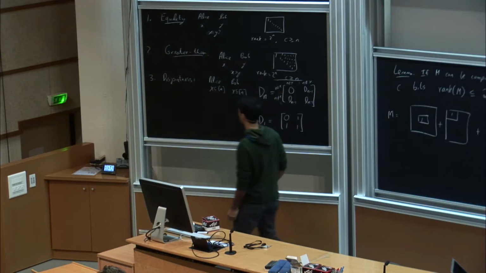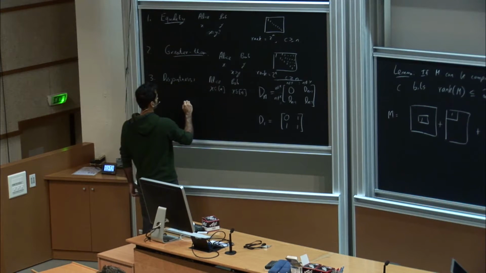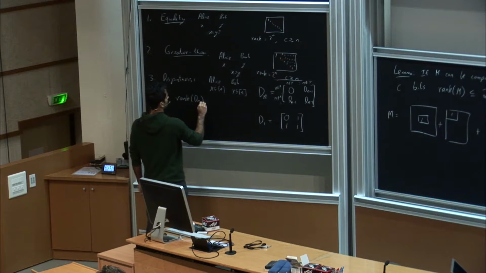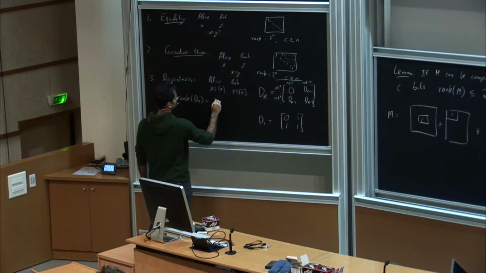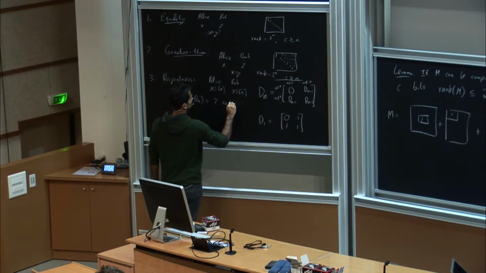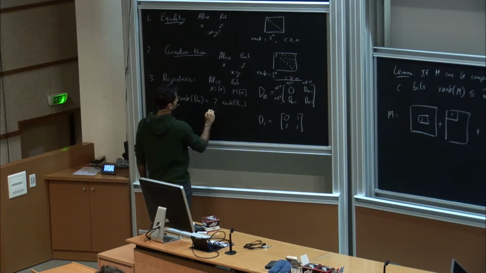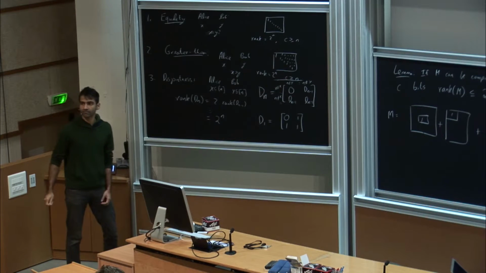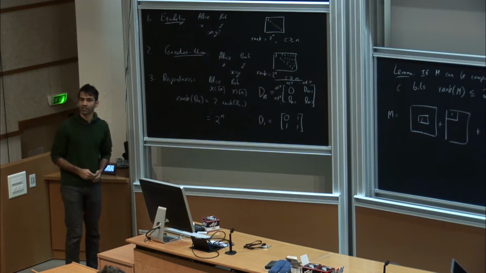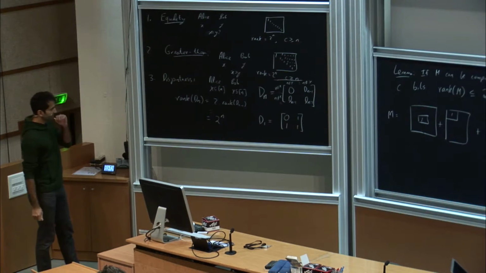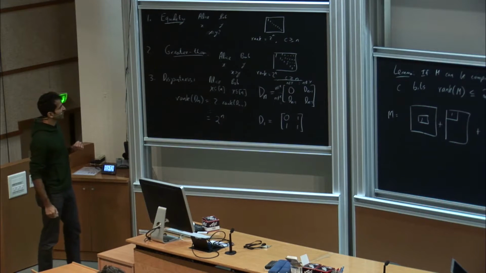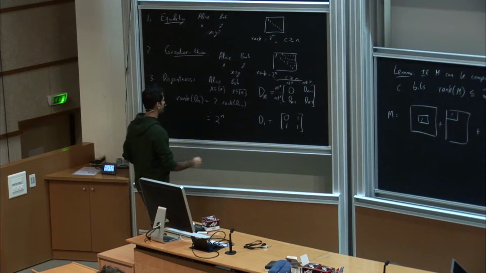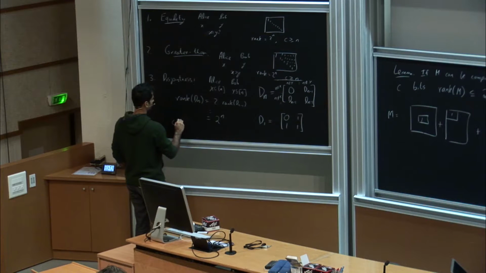So that proves that, again, the rank of dn is equal to 2 times the rank of dn minus 1, which means that it's equal to 2 to the n. The rank doubles every time you add one element to the universe. Okay, so again, this means that the communication must be at least n.